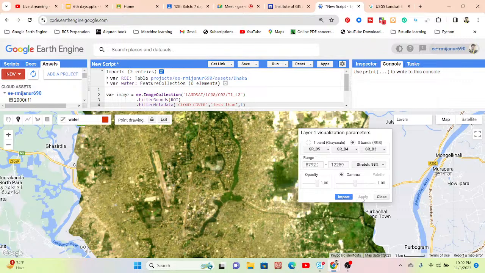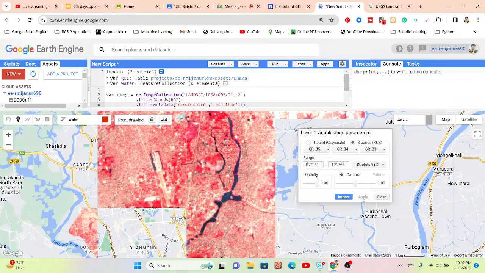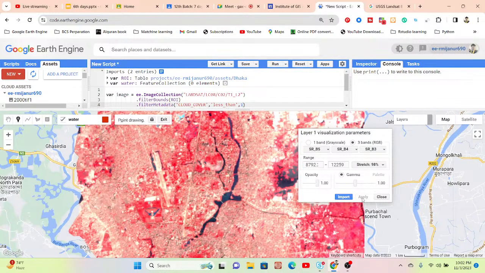So this time here you can see we get the result for another satellite image. This time I get a result that looks like that. Okay, this holds all the time for Landsat or Sentinel. When you apply the band combination near infrared, red and green, for both Landsat and Sentinel images, we get the water body as a black or dark color, all the time, for the whole world or any region.